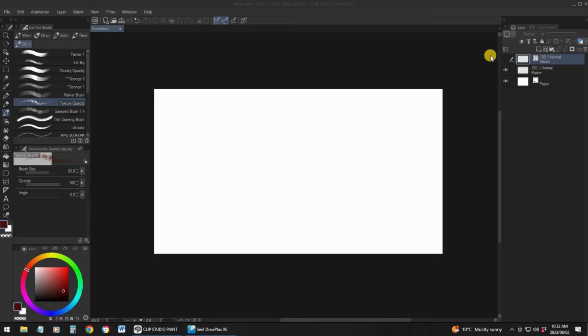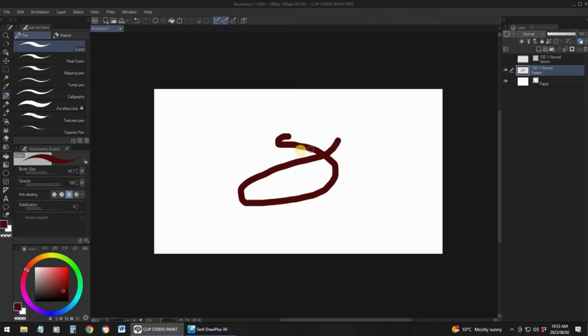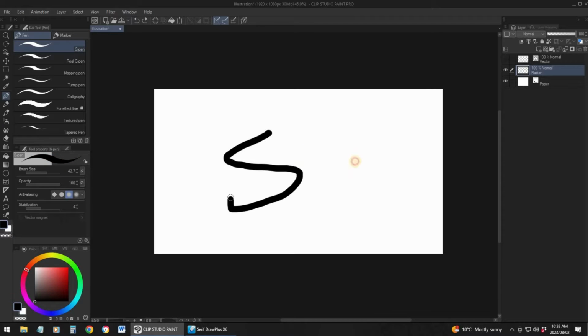So I created two layers here. I've got my vector layer and I've got a raster layer. Let's look at raster first. I'm going to select the raster layer, select a pen tool and draw, making it black. I'm using my mouse, not my drawing tablet.